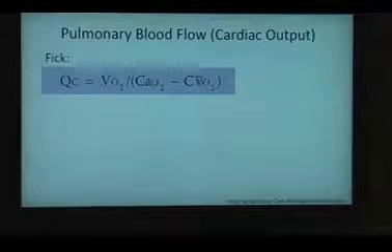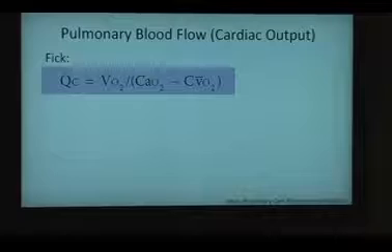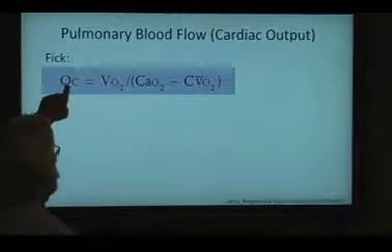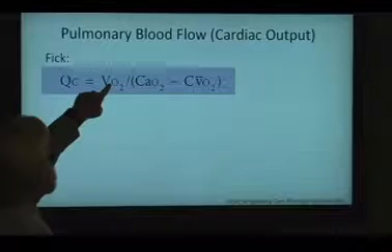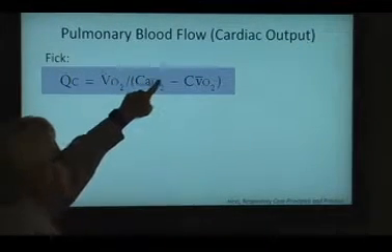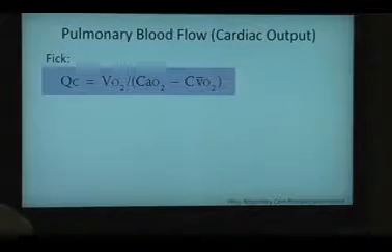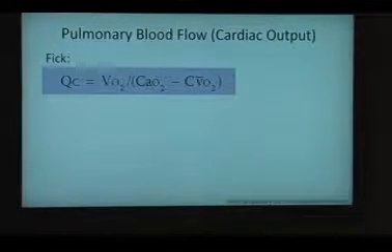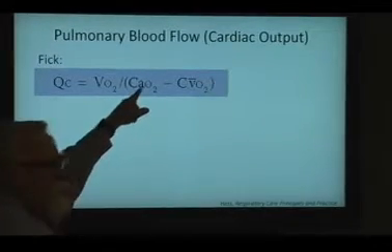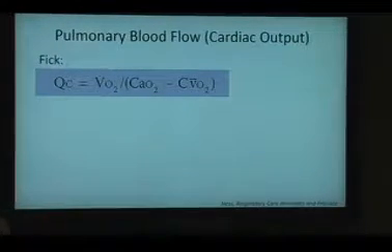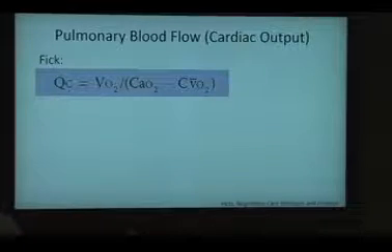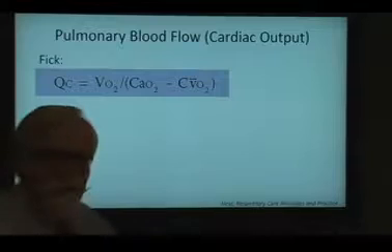The traditional way, and in fact till today, the gold standard for measuring pulmonary blood flow and cardiac output is the Fick equation. The Fick equation says that cardiac output is equal to oxygen consumption divided by the arterial oxygen content minus the mixed venous oxygen content. As it comes to arterial oxygen content, easy enough. Draw a blood gas, look up the hemoglobin, calculate the content. We all remember how to do that, right? So we can measure the arterial oxygen content easy enough.